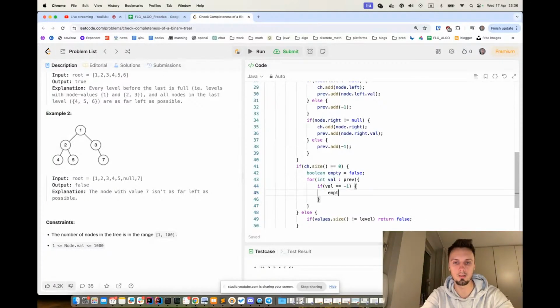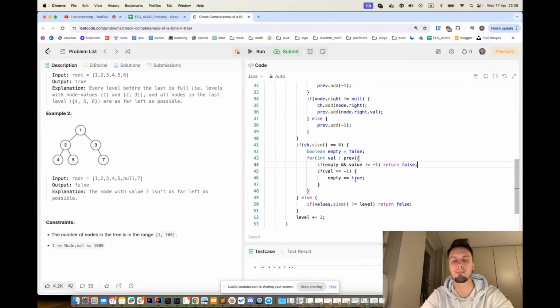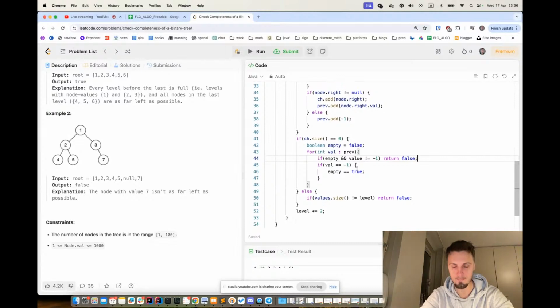we make empty equals true, and if empty equals true and value not equals -1, we return false. Okay.